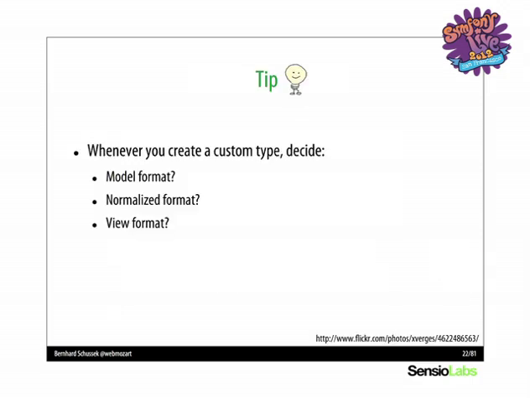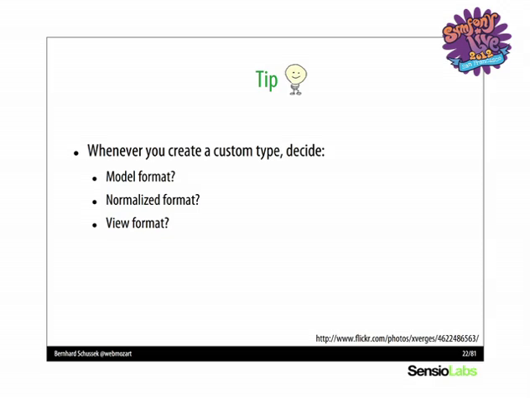So my first tip for you today, because this talk is not called Symfony Form Tips, but Symfony Form Tricks. Whenever you create a custom type, think about these three formats. Think about what format do you want to return to your application. What format is required in the view? Is it a simple text field? Is it a list of fields? Do you need an array or not? What is the normalized format? Which format would you like to work with when you want to attach custom logic to that field?